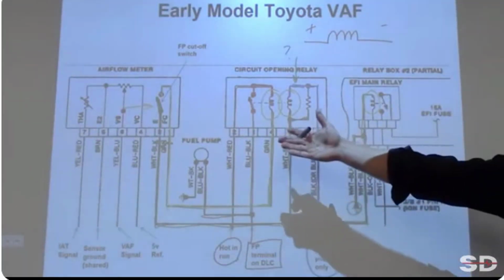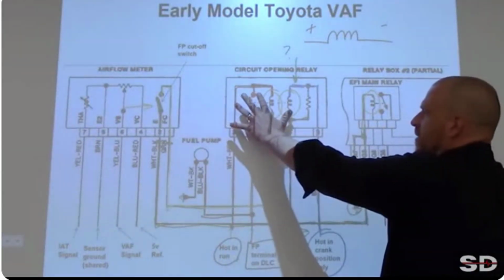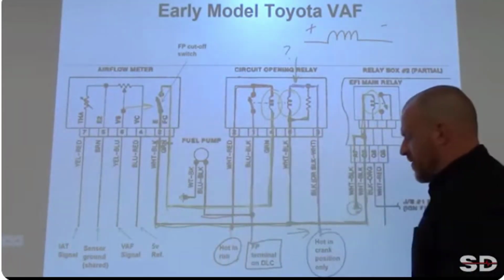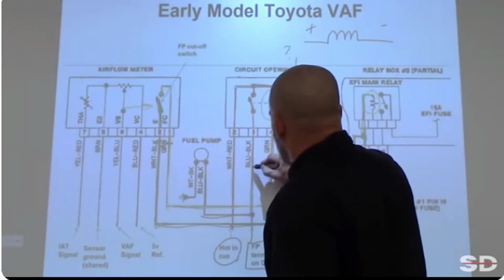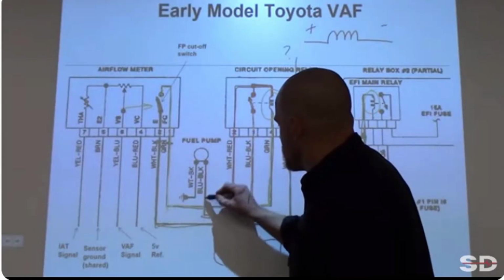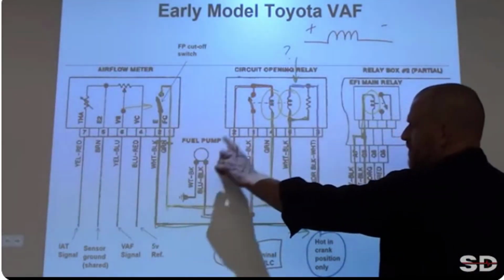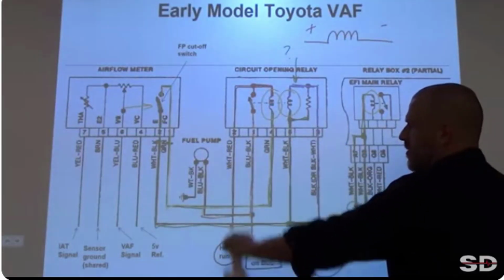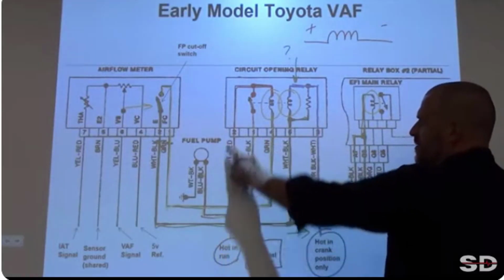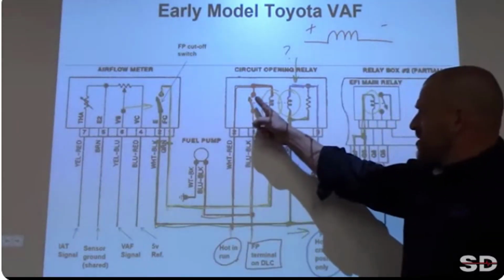So we need this pump to run. For this pump to run, I need my red circuit to have power. For my red circuit to have power, I probably should maybe separate this. Let's make this red and yellow. That's the pump circuit. My red-yellow circuit going to the pump needs to be powered. The red circuit is hot all the time in the run position. Turn the key on, we get power here. I need this switch to close, is the point.